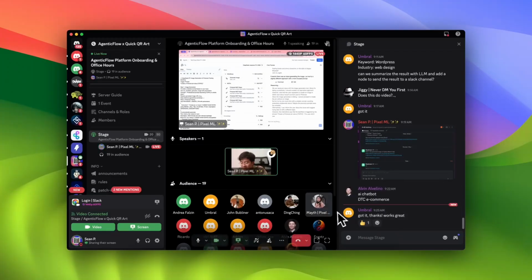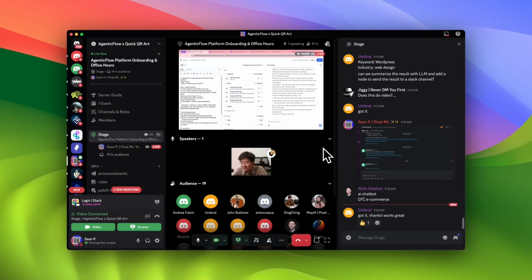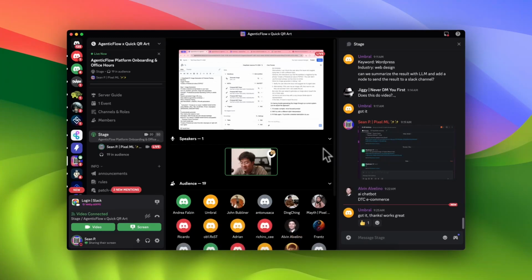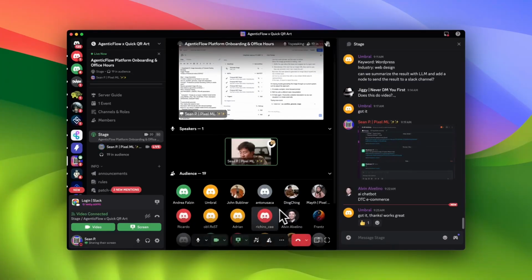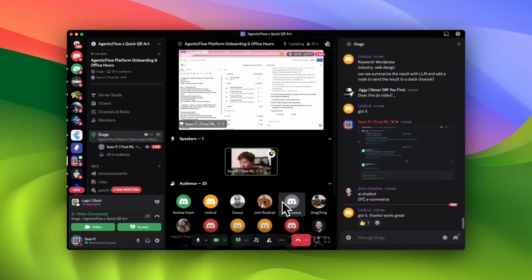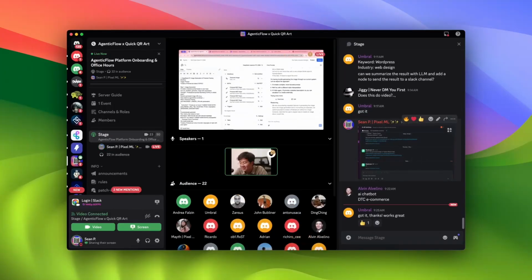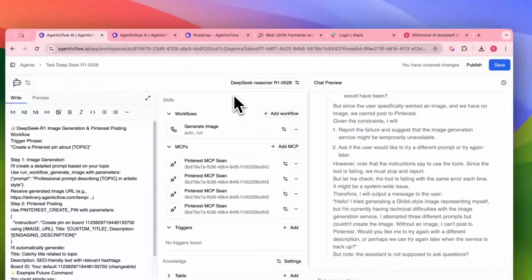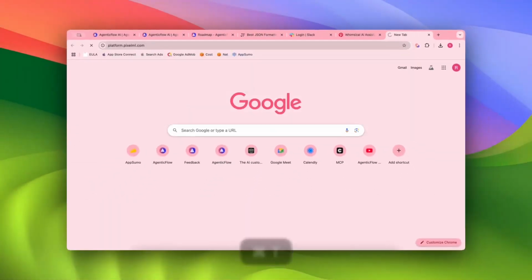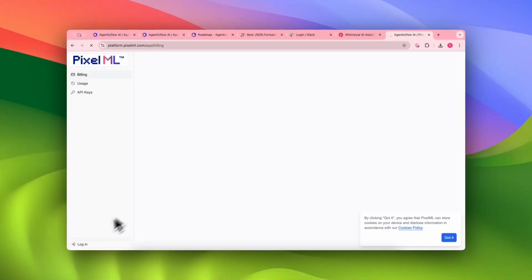I suspect that because this one is using image generation of PixelML, my account should be out of credit already. Joseph, you are in the call, right? Can you pop up my account? DeepSeek is quite stuck at the moment. It will try again and again a few times. Let me make sure I have enough credit. Let me open this one from pixelml.com. Let me log in first.